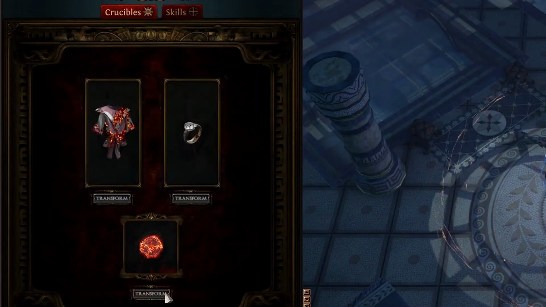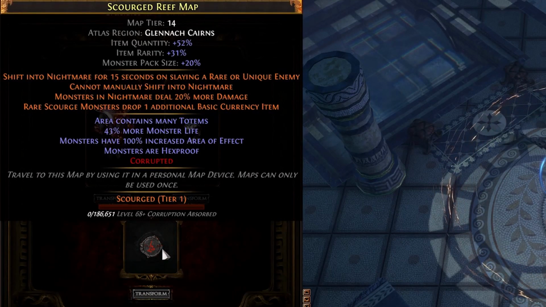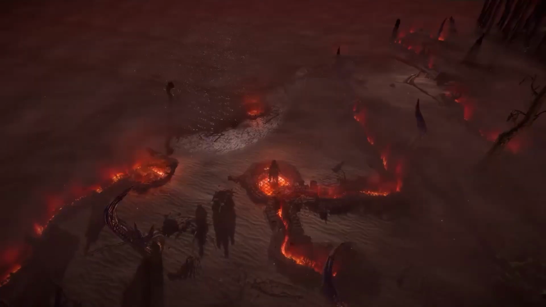When you get to endgame, you'll be able to socket maps into your crucible, which will of course give the map a good and bad modifier, but it will also gain a mod that changes the way the Scourge encounter behaves in that map. You can repeat this process up to a maximum of 10 times, increasing the risk and rewards of each transformation. And that's basically the Scourge League mechanics in a nutshell.